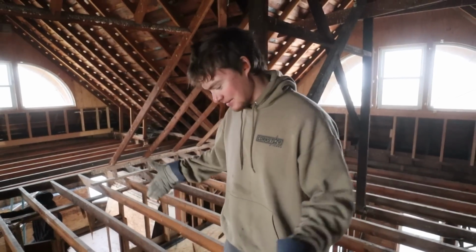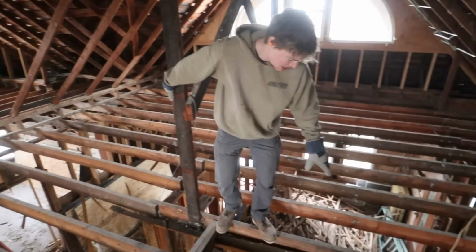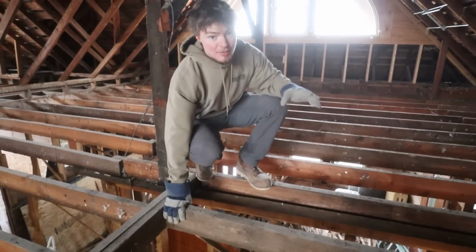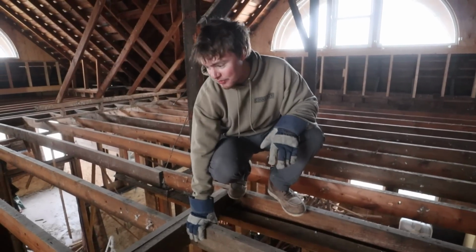As with any project, the demo part's the easy part. It only took us an hour to get the whole floor down. We have floor joists exposed now, so we can definitely get a lot better view of how the walls are built, the integrity of some of these floor joists. Found a couple in the middle. One's basically cracked almost in half. I thought Roman was gonna fall through.